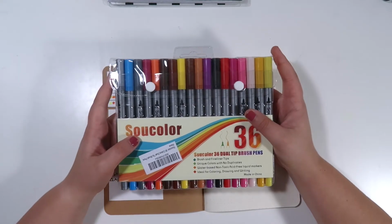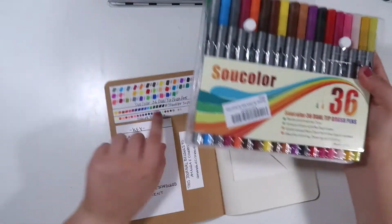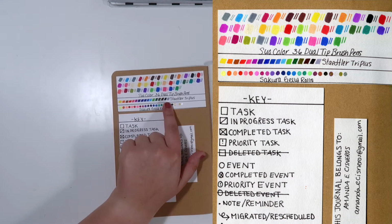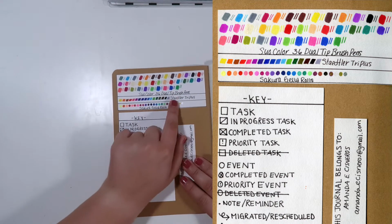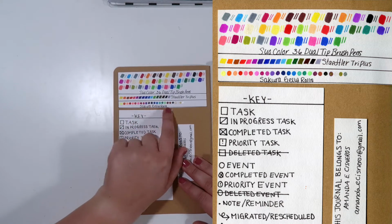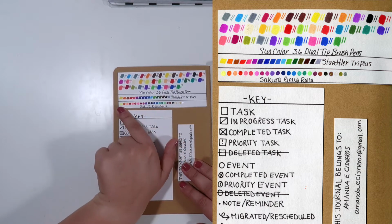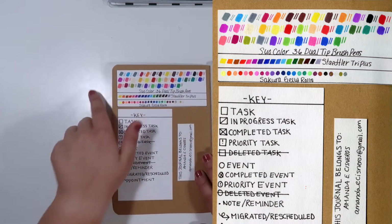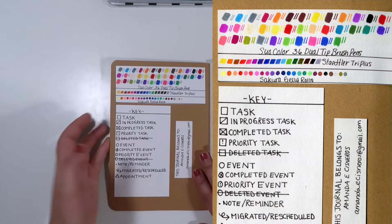They're okay. Some of the tips on them are kind of frayed. Some of the colors are really similar. I don't know, I'm sure you can see that there. I've also really been using my Staedtler Tri Plus fine liners. I find that I use these most often. And then I also swatched out my Jelly Roll pens because I do use those occasionally. And I just thought that this would be a good point of reference for me to compare colors.